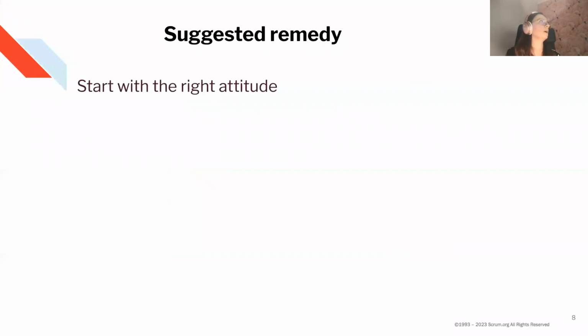So what should we do, what could we do to improve the situation as a developer? So from this perspective, what can we do? Our first, and I would say very generic, piece of advice is to start with the right attitude. So we, as Scrum team members, are obliged to follow the same Scrum principles and values. And it's good to assume that even if you observe some ineffective behaviors in your Scrum Master, there's a good intention. It's a great starting point.